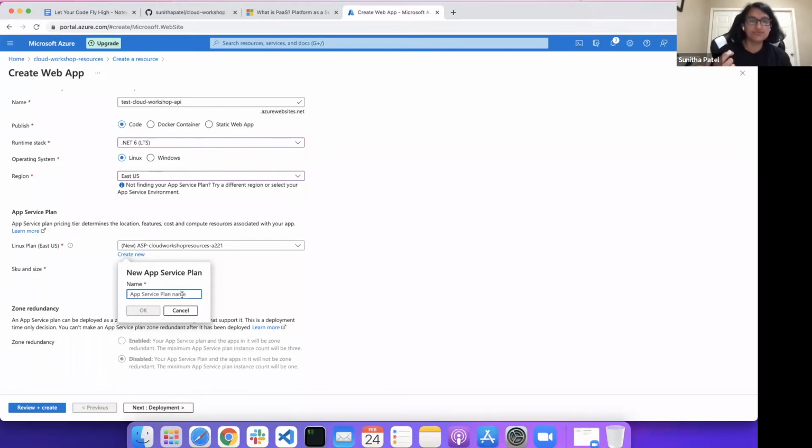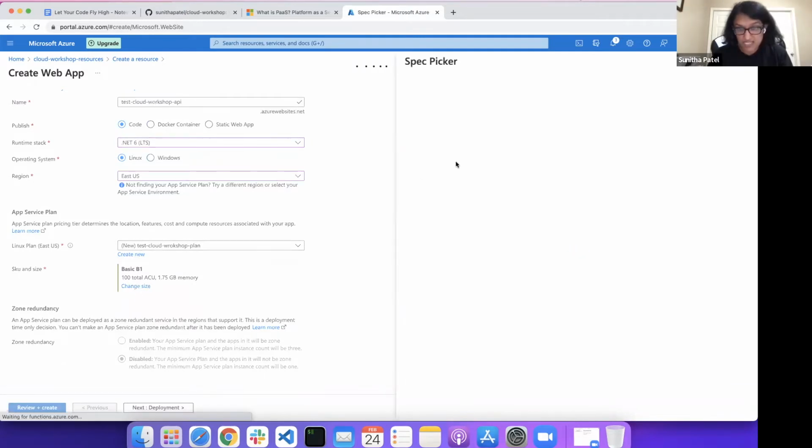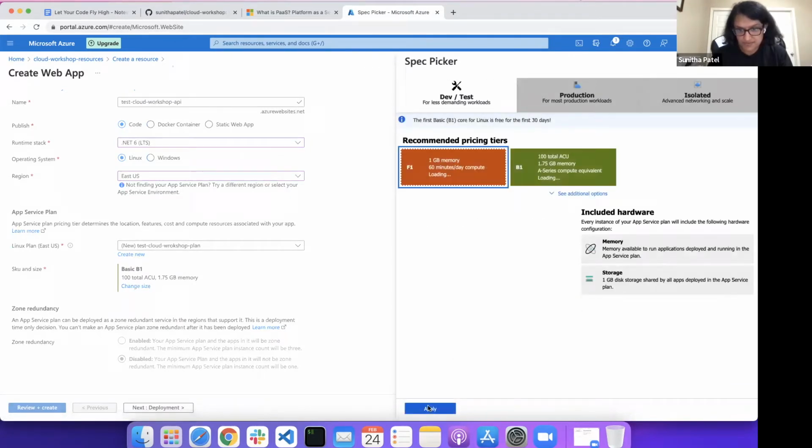You can choose to scale up your application if you're under a heavy load, and there are certain costs. The different ways you want to host your web application are controlled by the app service plan in this case. I'm going to choose the free one here, just the F1.